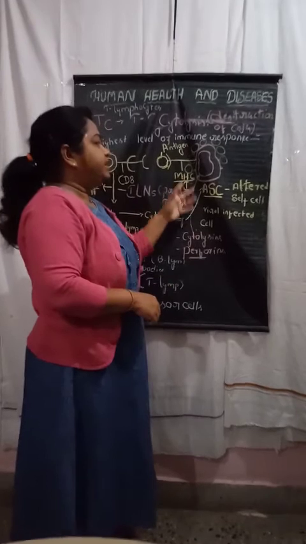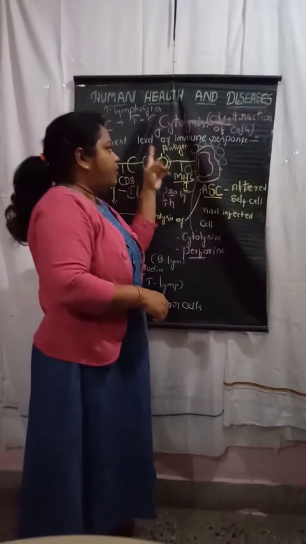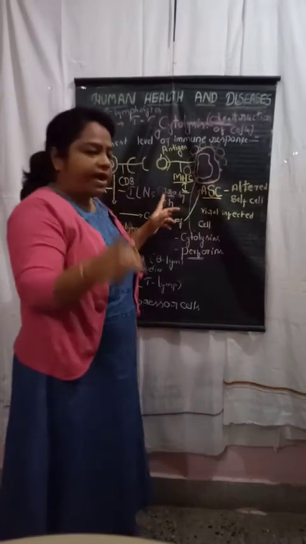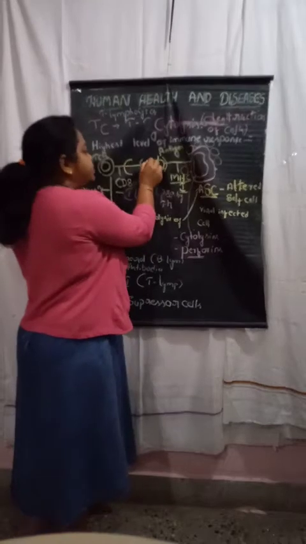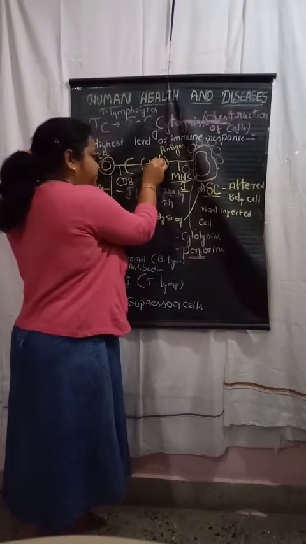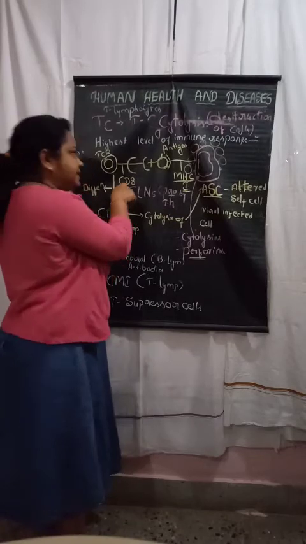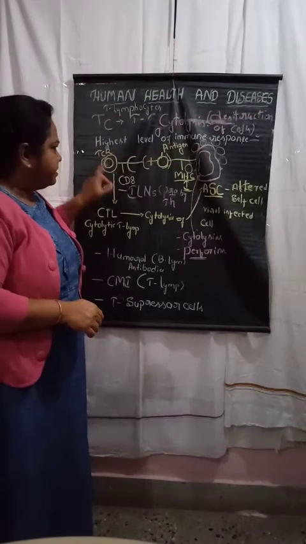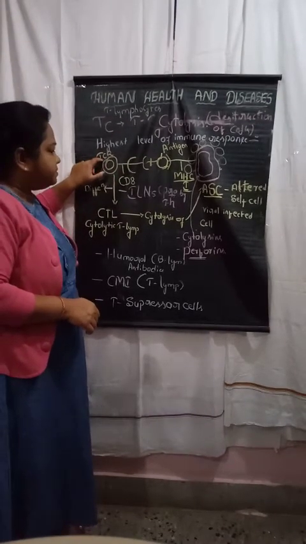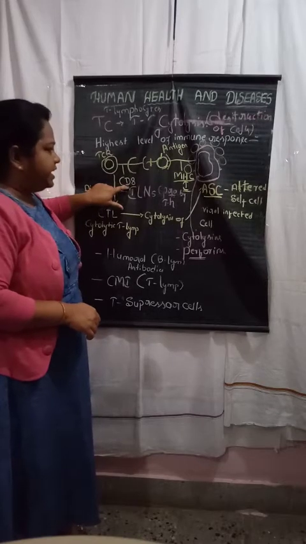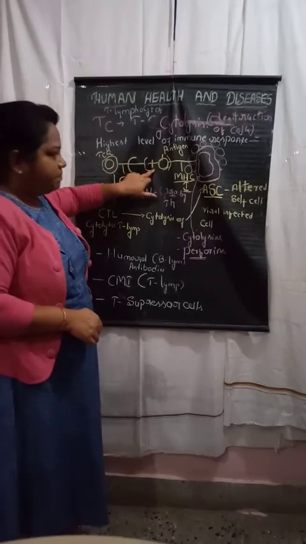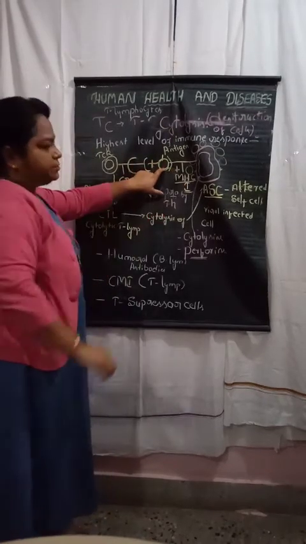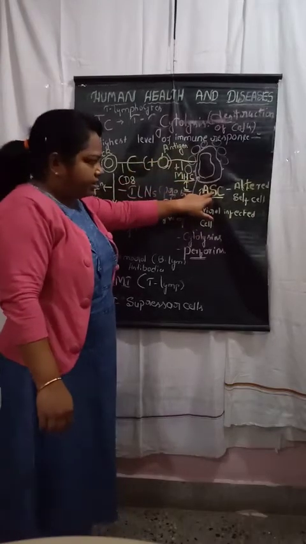So after that, the MHC class 1 along with the antigen and the altered self cells, what happens when it binds to the surface marker of CD8 cells, the T cell receptor? What happens whenever the T cell receptor of the CD8 cells binds with the antigen plus MHC class 1 and also the altered self cells?